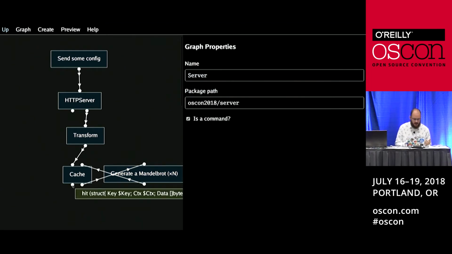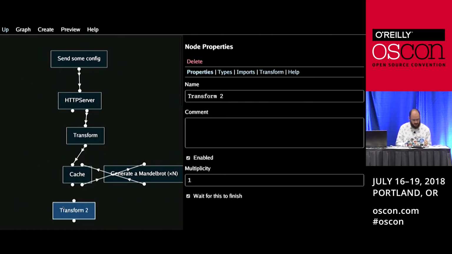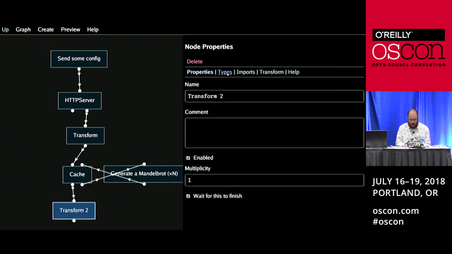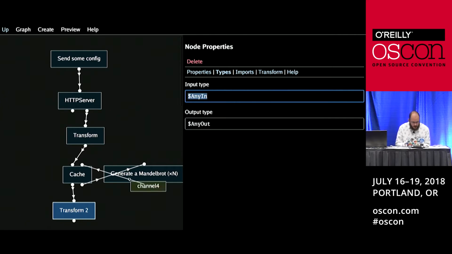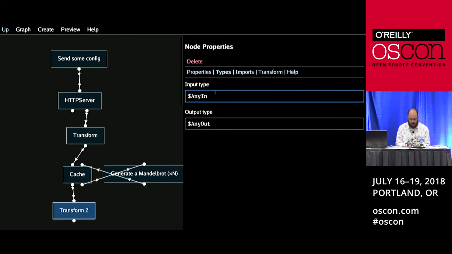And then finally with hit, well, that is kind of like a composite of keys, context, and data. So I'm just going to add one more part for that. I'm going to copy that. It should infer it.